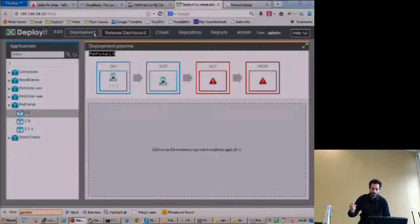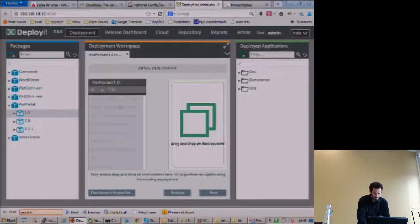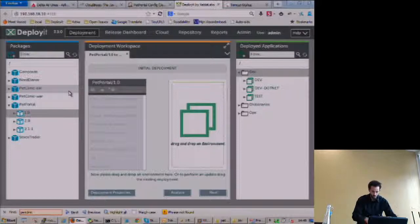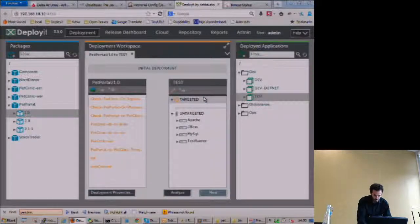And again, of course, there are not just manual conditions that you can set, but also automated links, as I was discussing. So rather than do that in one click, let me show you in a little more detail how this deployment works. On the left-hand side, based on your access control level, depending on which user you are and which team you're in, you can see certain applications. On the right-hand side, you can see certain environments.